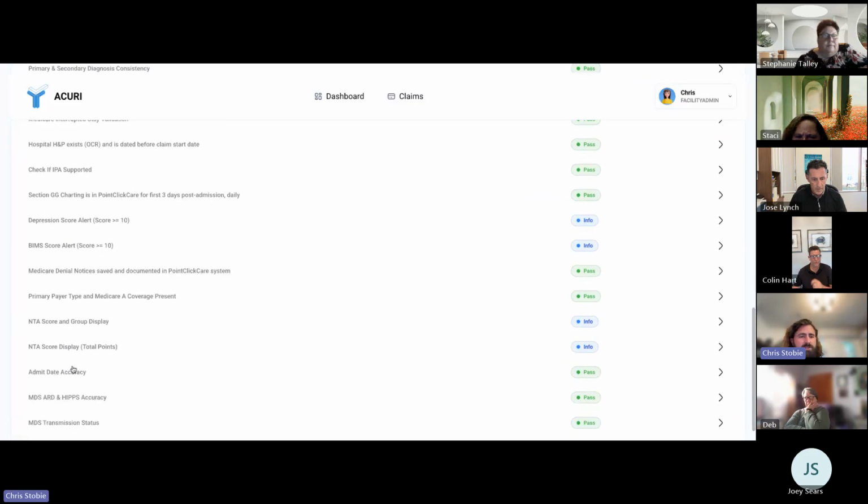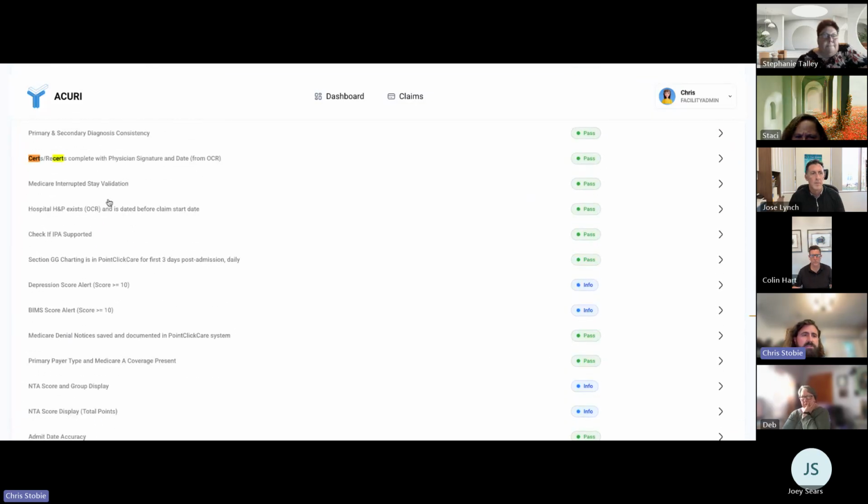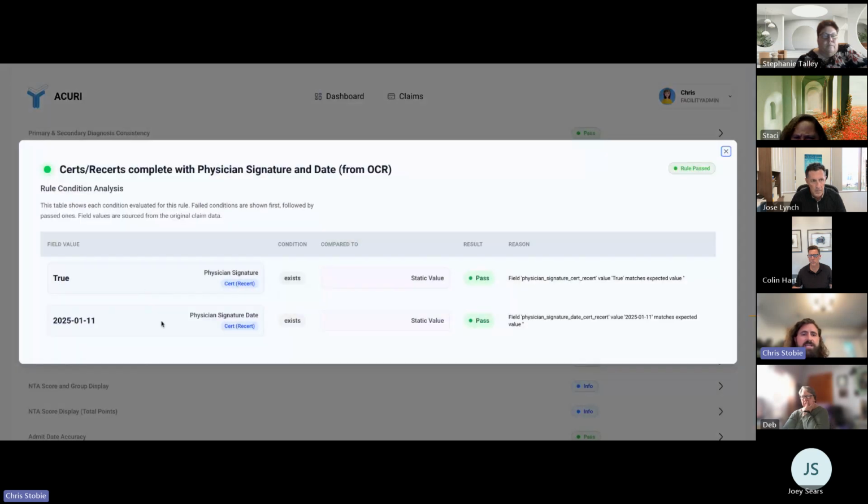And then to the cert question, let me find our cert here. This PDF has a hand signature. It's very sloppy, a doctor's signature with doctor's dates. We're still able to pull everything we need from there, and we can see the physician signature is correct and the signature date matches our expectation. For this rule, what we're checking is that the physician signed before the signature date, and if there's a recert, that the physician signed the recert before the signature date was due. And this all happens automatically, done programmatically through OCR.